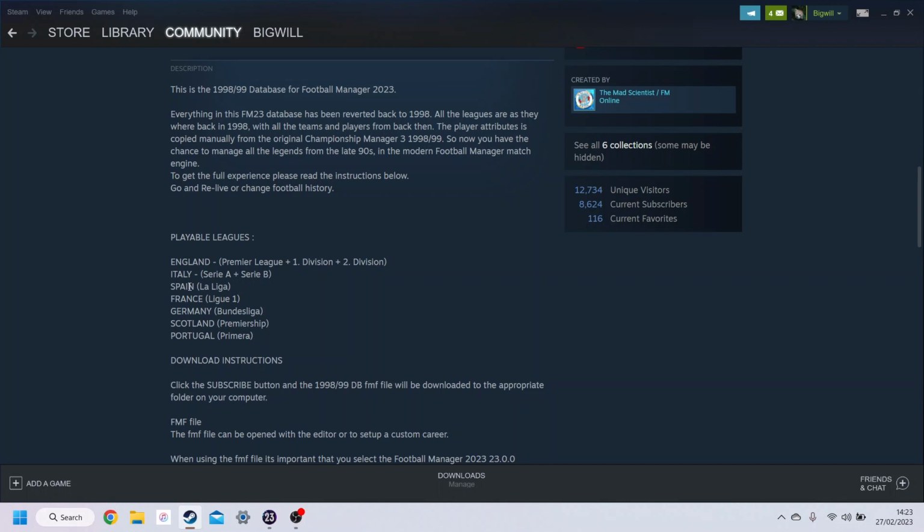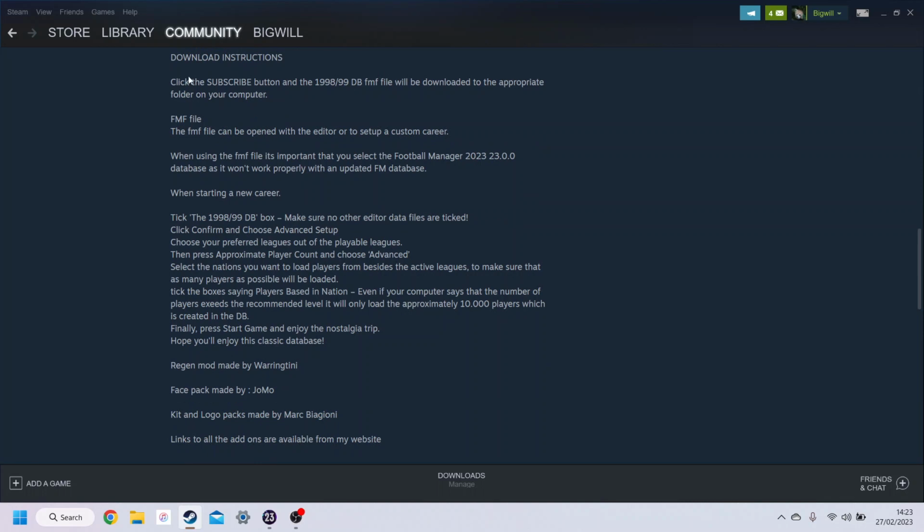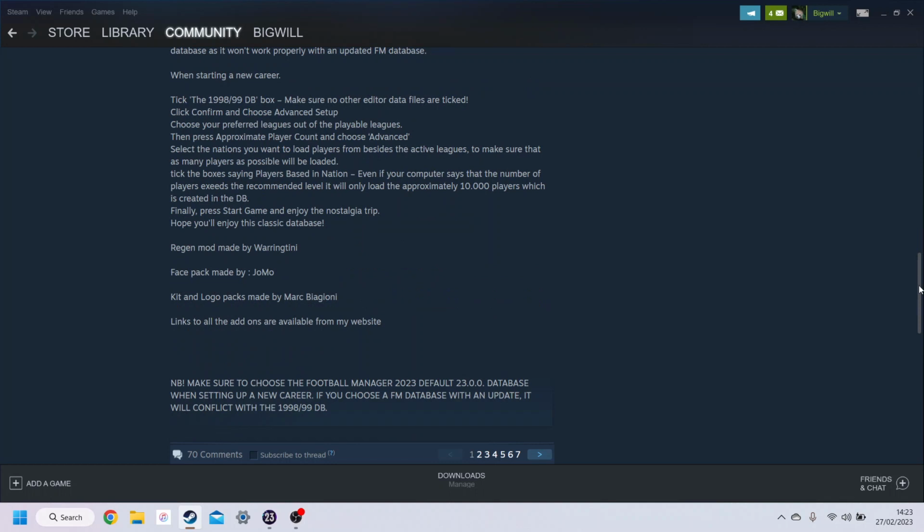If you want to download it, all the information is on Steam and it will show you exactly where things are and how you can go about installing. Basically all you have to do for the simple side of things is just go up and press subscribe and it will start an automatic download, and then all you have to do is select the database when you enter the game. In order to enhance this process, there are other links that you might want to download in order to just make it a little bit more realistic for yourself.